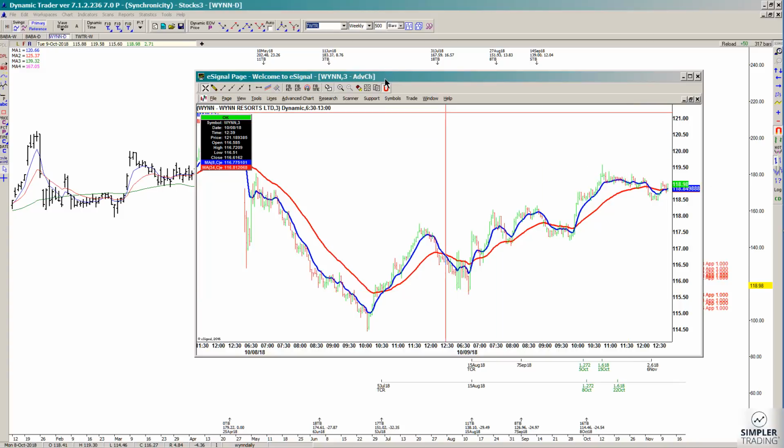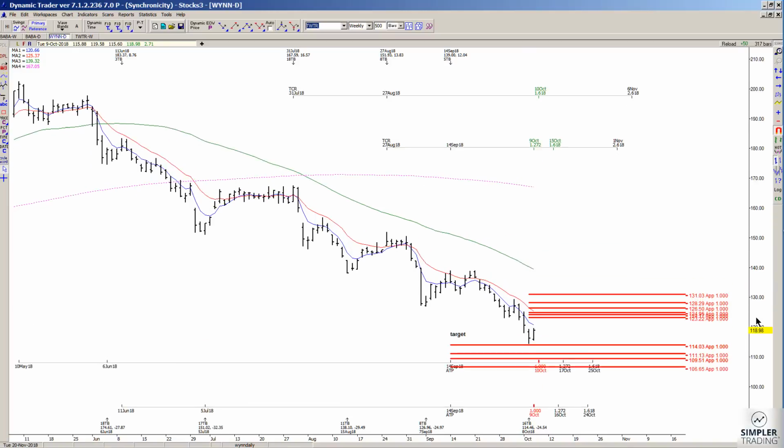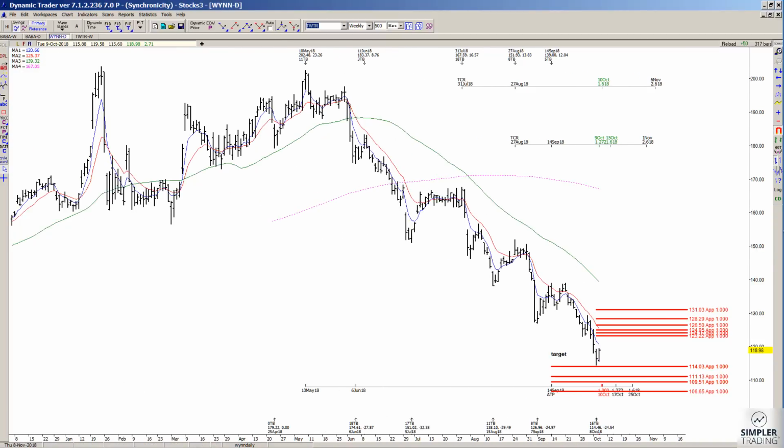Now what can you expect to get out of it? Well, typically at a minimum you're going to look for maybe a swing that could be similar to some of these prior rally swings before it rolled over in the past. So I started running the projections of these prior swings. So 123, 124 area, or anywhere from 126 to 131. Now, if you're lucky enough to start with a counter trend trade and then you also clear symmetry, then you could see a much bigger move, a much deeper upside correction.